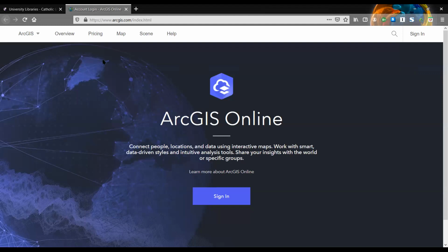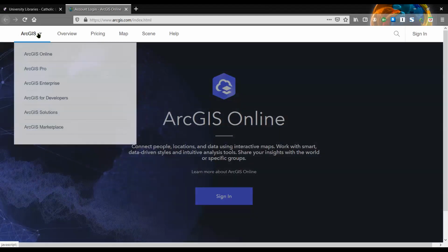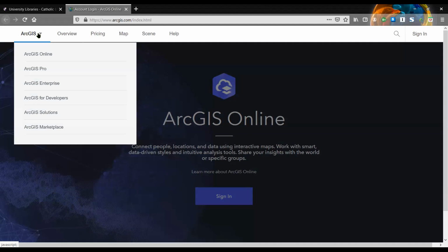They have a lot of different features. So there's ArcGIS Online, there's ArcGIS Pro, all these huge ones for developers and for enterprise businesses. We're not going to use any of that now. You can use ArcGIS Online, but you do have a trial subscription for it at that point. So we actually want to avoid even that.